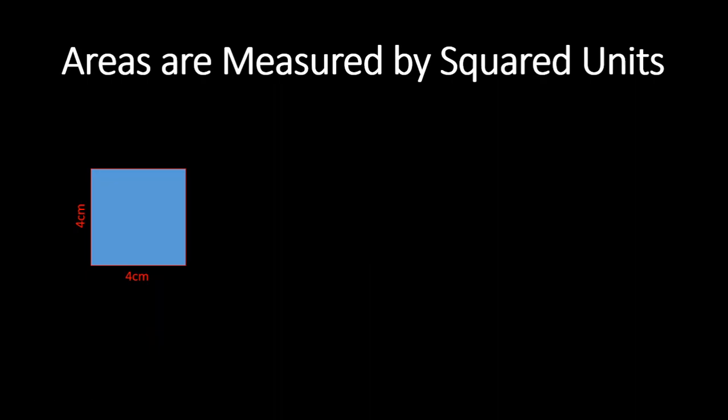Now we're looking at areas, and areas you should know are measured by squared units. That is, they're measured by two-dimensional units of measure. The lengths along the sides of this square are measured in one-dimensional measures, just one direction. So they're measured in centimeters. But to measure the area that's filled inside this square, I need to use two-dimensional units of measure. So I use squares with a side length of the unit of measure that we mentioned.